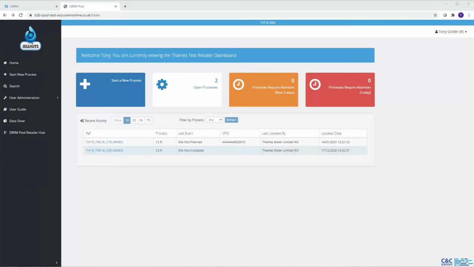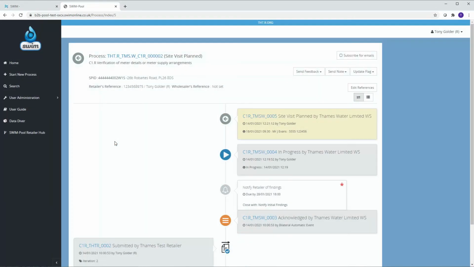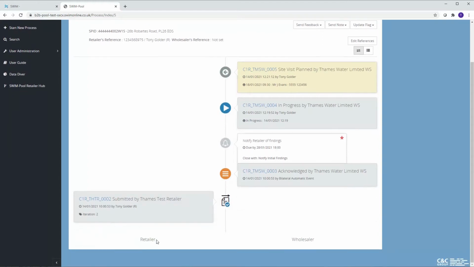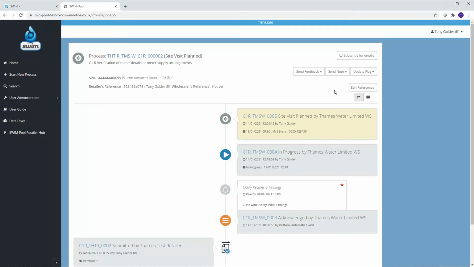Every wholesaler version of Swim Pool includes a web app for retailers to access. Retailers have the same view of every process as the wholesaler. The actions that the retailer can carry out differ slightly to the wholesaler. This reflects the operational terms.